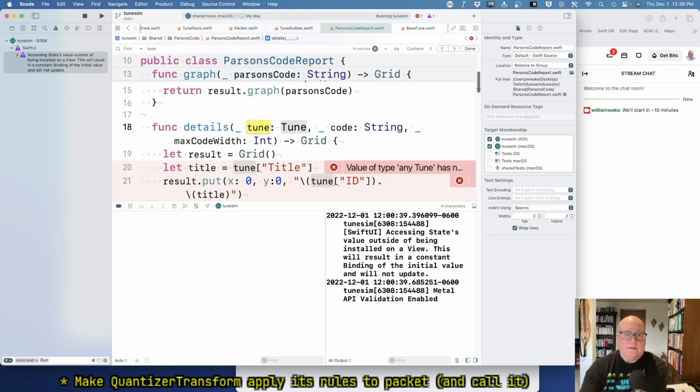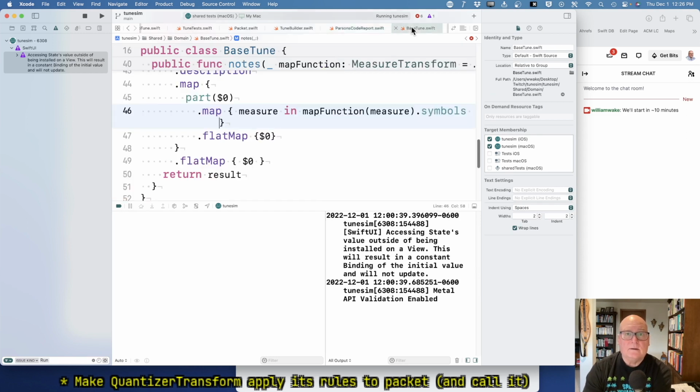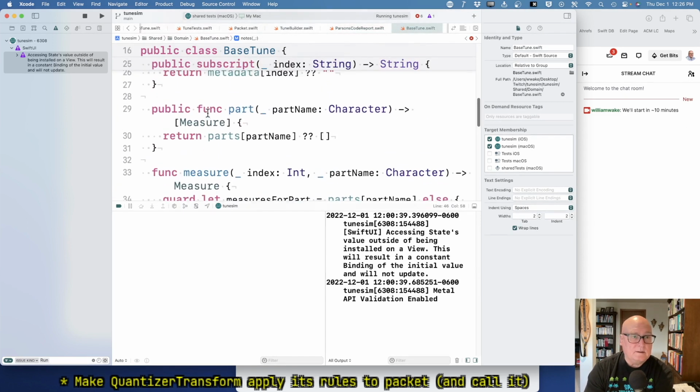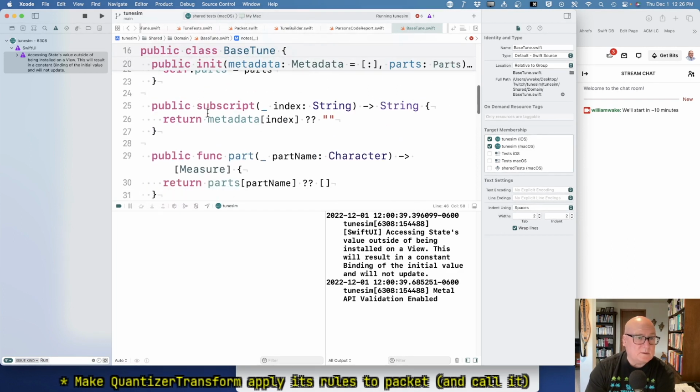Tune title. Okay, yeah. So there's no subscript accessor yet. Subscript.